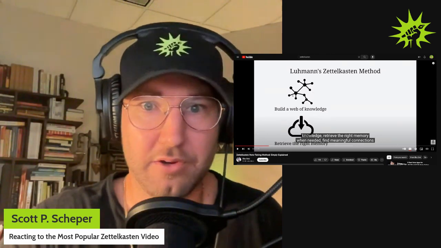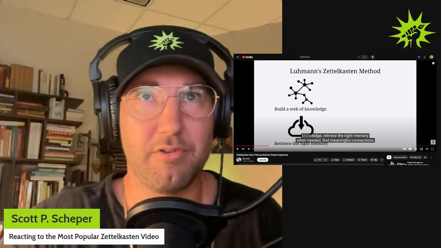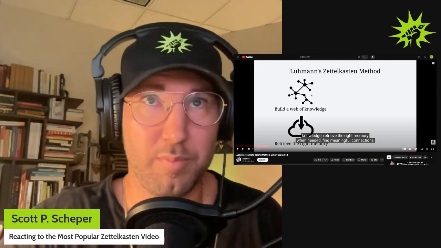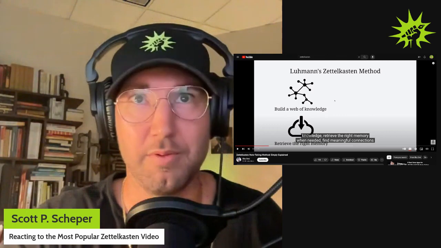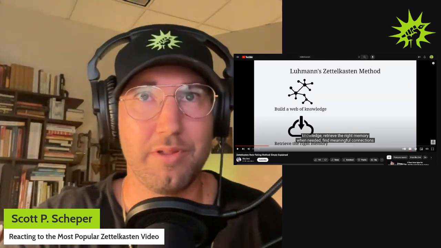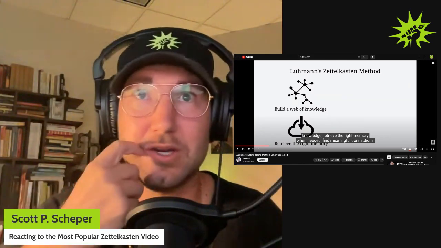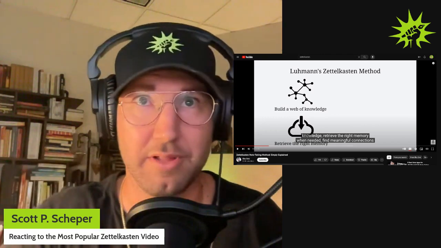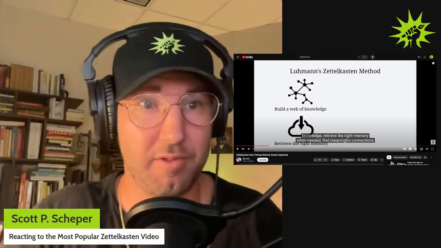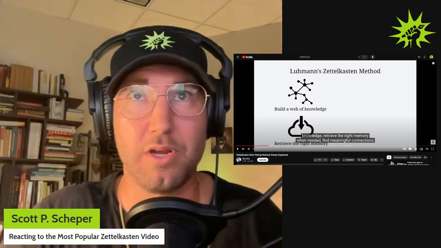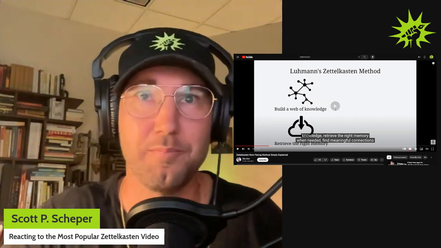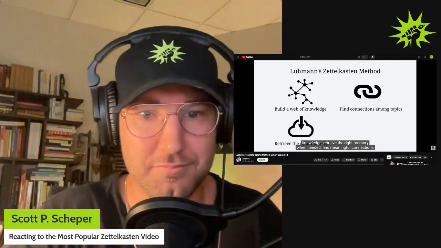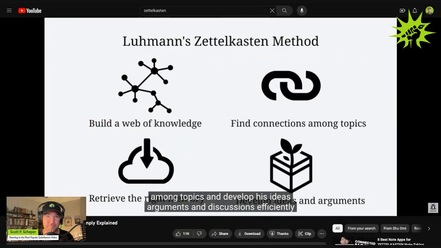So this whole thing is actually ripped from the Obsidian world and all of those bubble graph boys that are just creating a bunch of notes and not actually producing anything. So it wasn't really a web of knowledge. Luhmann did refer to it as a spider-like network and a cybernetic network, but it's also a tree-like structure. It wasn't loosely organized. All right, let's keep going. When needed, find meaningful connections among topics, and develop his ideas, arguments, and discussions efficiently.